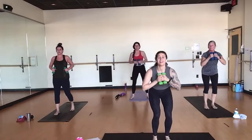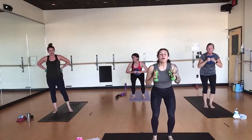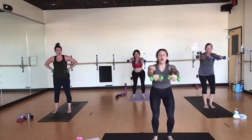In chair pose. I don't have a name for this. We'll do a few compound movements. Forward press in chair pose. Press your dumbbells forward. Pull them in.